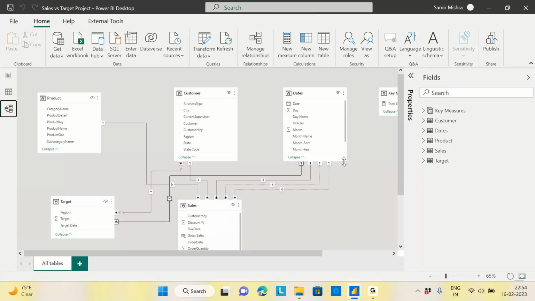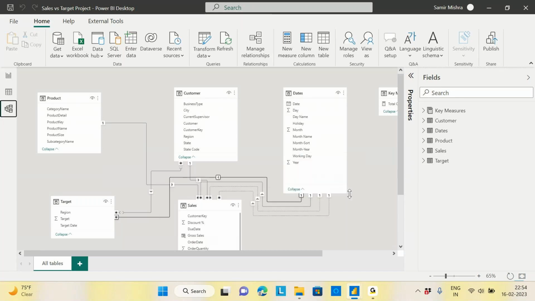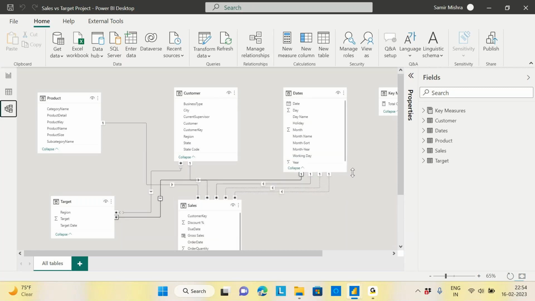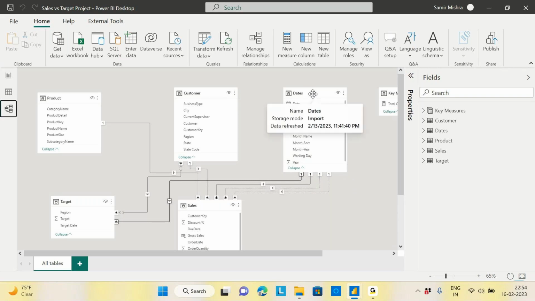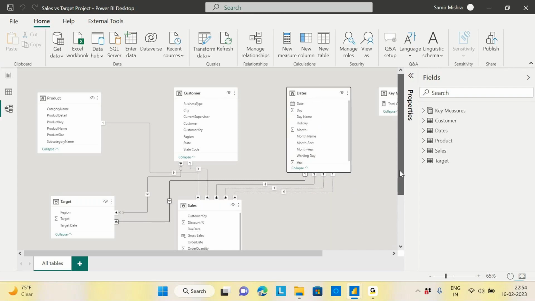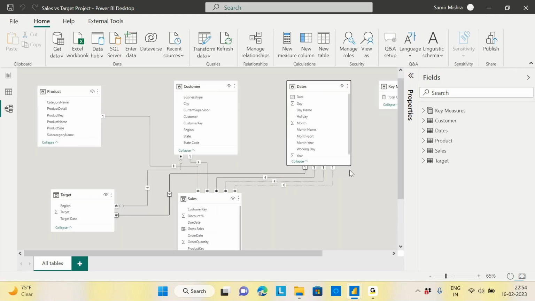Are you able to see my screen? Yes, sir. So here is the problem. You need to expand like this. Yeah, I'm doing it. You're just pulling it down, right, sir? You're just expanding it. Which arrow is coming? This white arrow is coming. The double arrow. Yes, the double arrow is coming.